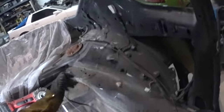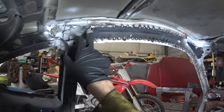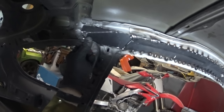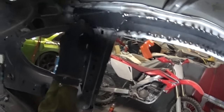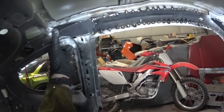Back here, I cut out a bunch of these little pieces, and I didn't even know what I was going to do about that. But check this out. I made this little guy that slides in there behind that, and then goes right there. So it's pretty close. There's a little gap right here, but I'll be able to fill that with the welder. That won't be any big thing.